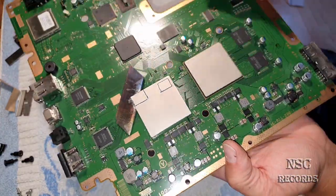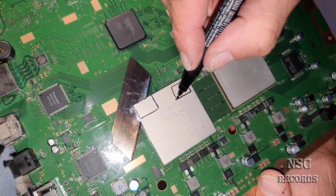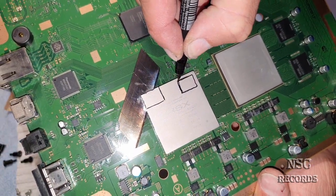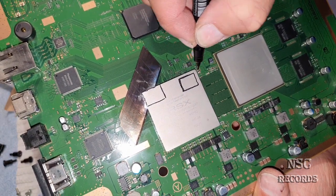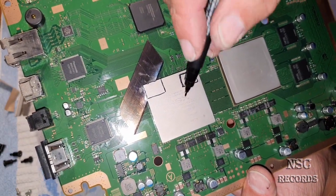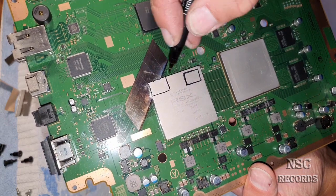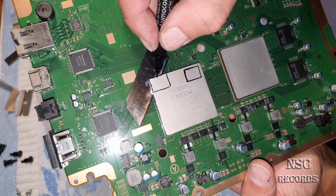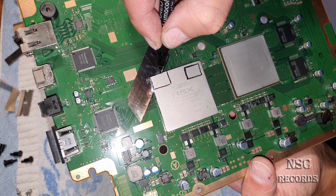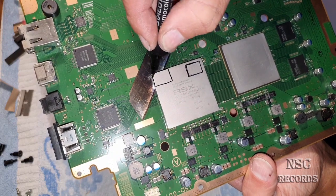I'm going to show you this later when I have opened it, and that's why you need to take care with the razor blade when you get inside, that you really cut carefully, because otherwise you can cut the chip and this will be bad. So take a look and take care later. On the newer models, from the CECH 2500 editions up to the CECH 3000 editions, the chips are just like here. And on the older PlayStation 3 Slim editions, the CECH 2000 and CECH 2100, the chips are sitting right till the end.